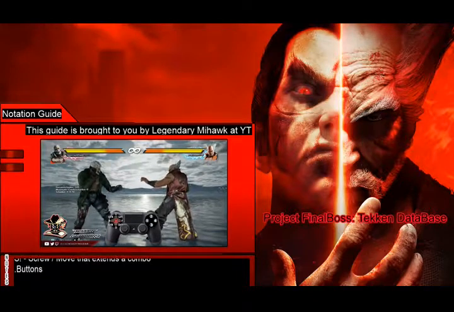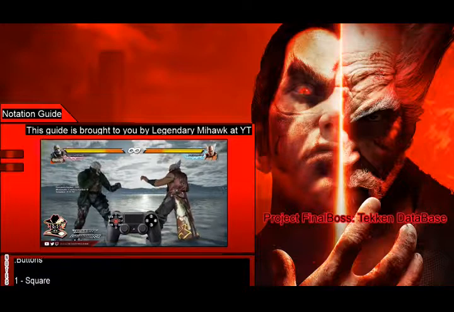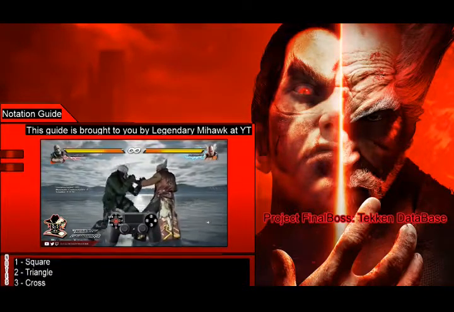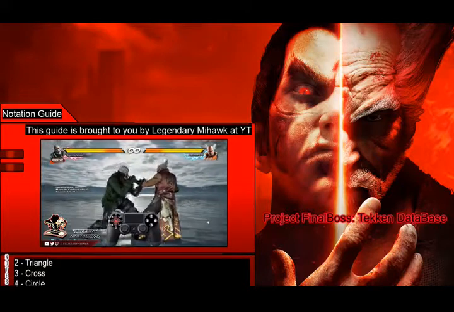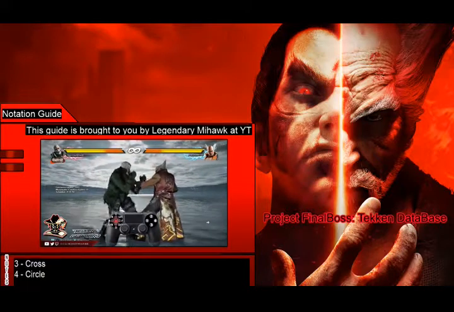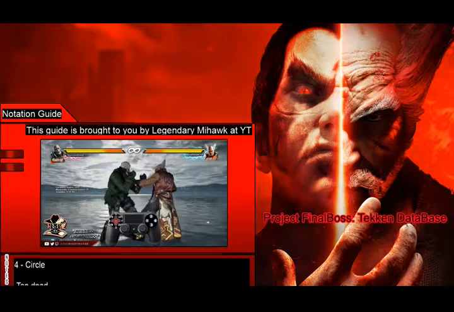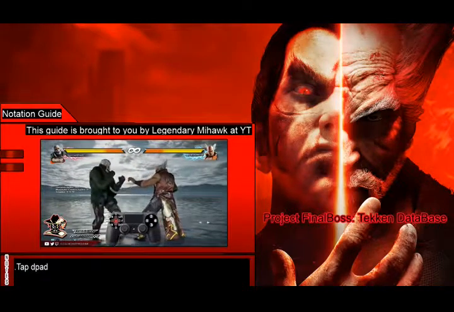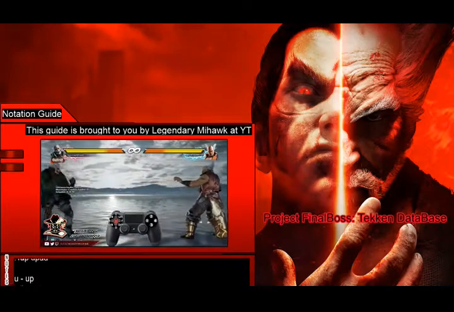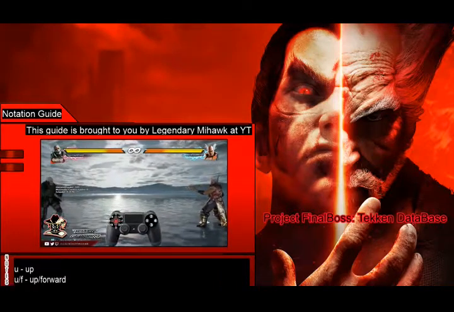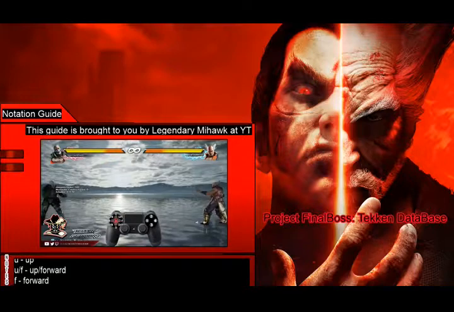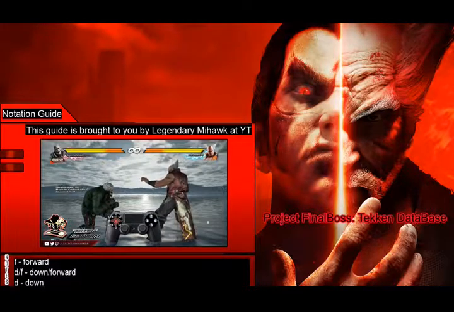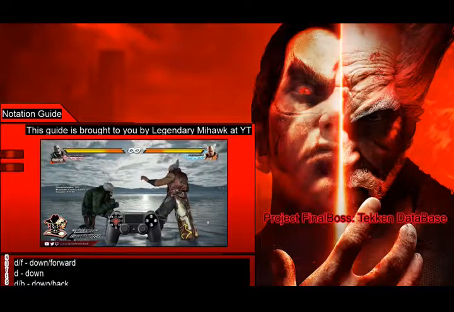So what I'm going to be showing you now is the different motions. This is forward. This is holding forward, so this is a capital F. Holding forward is Brian walking towards Heihachi. Capital F. Same thing goes backwards. Holding back is capital B. And if I hold down, I'm ducking, right? So I'm holding D, capital D.